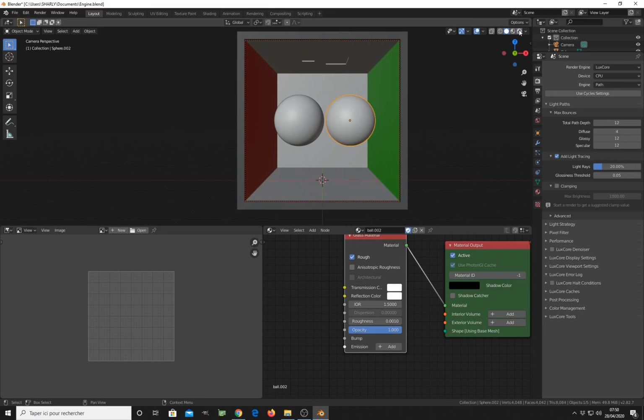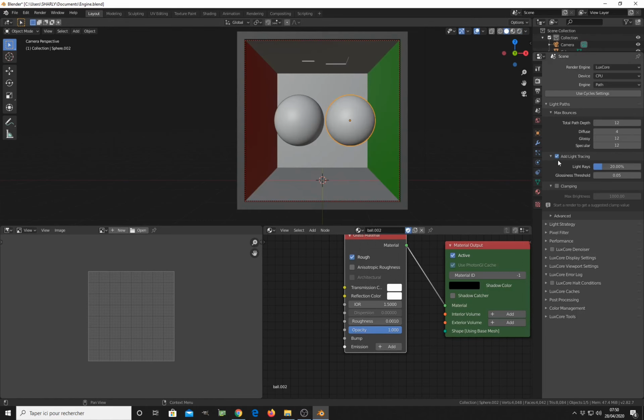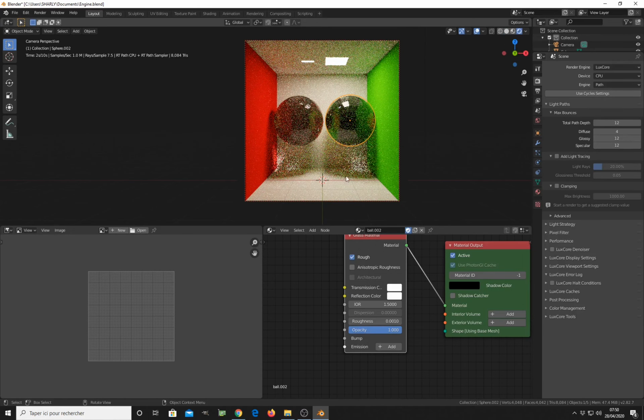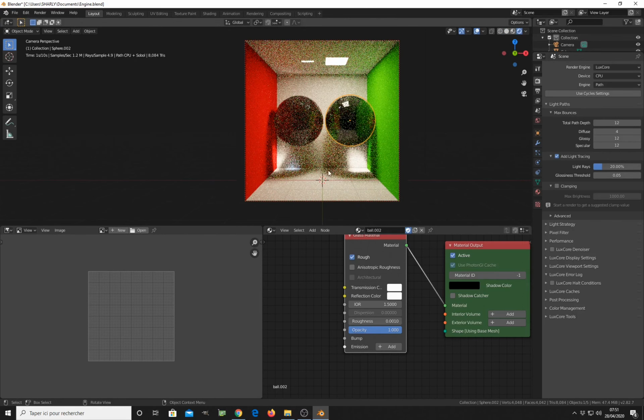So I can go back and forth, and you see caustic are instant. Okay, so if I go back, disable light tracing and render again, you see I don't have the fast caustic I have at the beginning. So let's go back, and you see I have fast caustic.